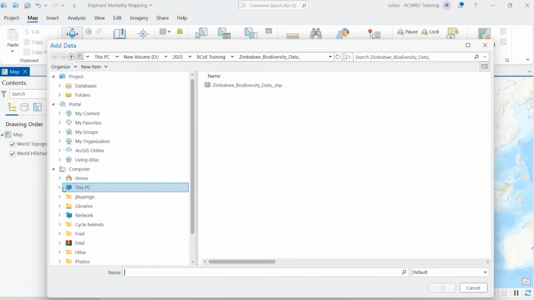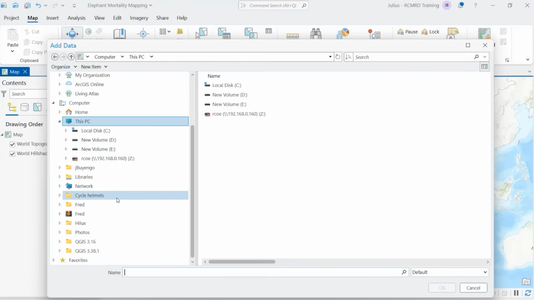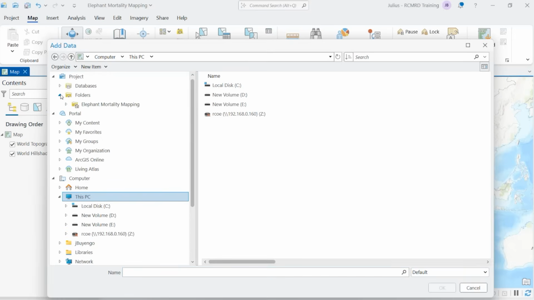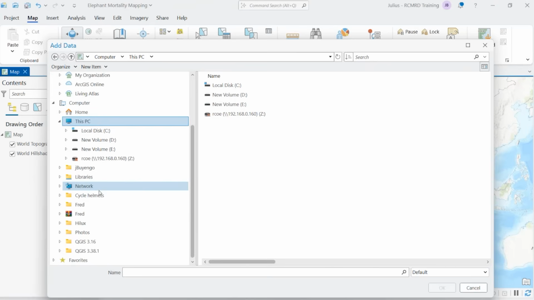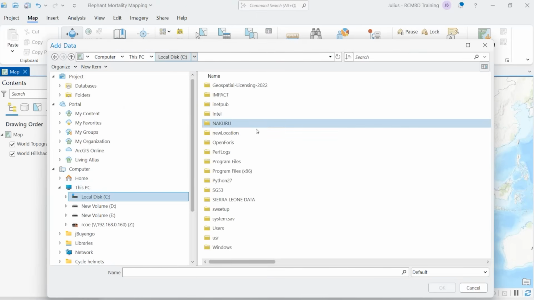So I'll click on my PC, expand this. Sorry, I'll use folders. It's under downloads. Let me see if I can get it from here.